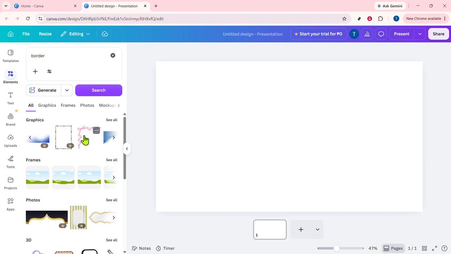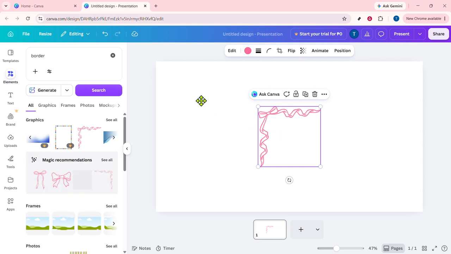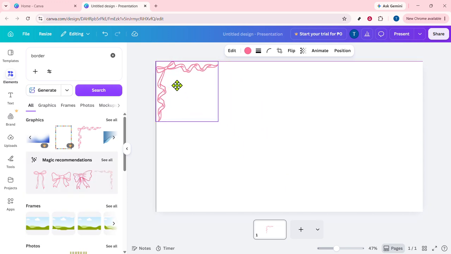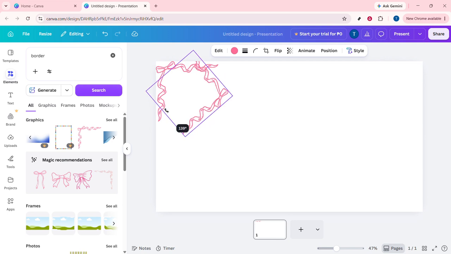Add text for your titles, subtitles, or main points. Bring in images if you want to make your slides more visual and engaging. You can also use elements such as shapes, icons, lines, and graphics to support your message or improve the layout. If you want a cleaner design process, try different layouts to organize your content in a way that looks balanced and easy to read. As you design, use the toolbar to adjust fonts, colors, and styles.